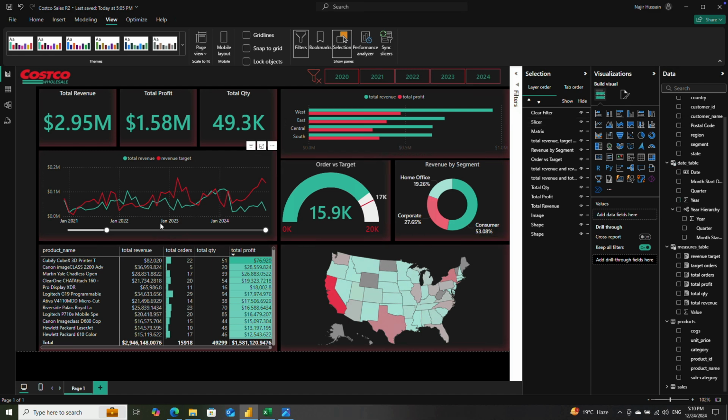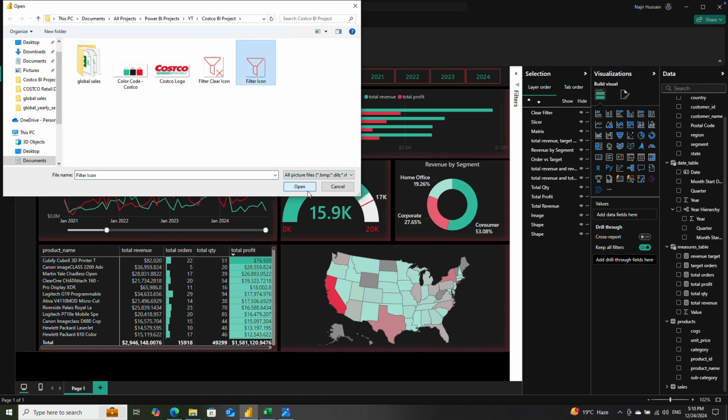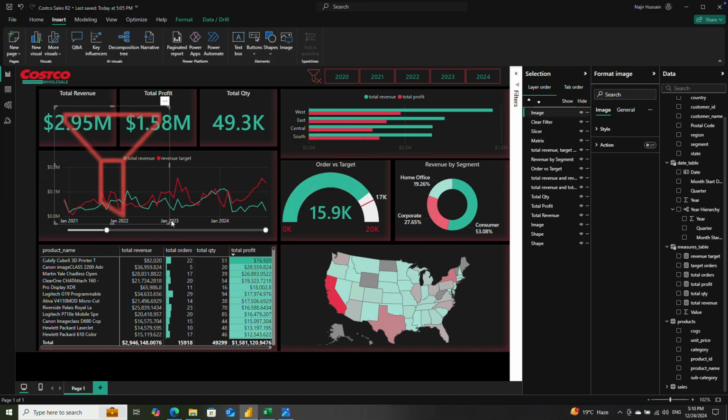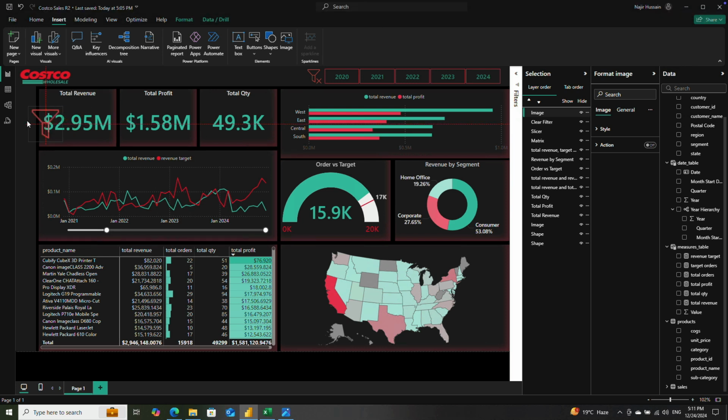So first of all, I am going to add an icon here, which is called the filter icon. Okay, so let's go ahead and say Insert and Image. I have included these two images, so this image I am going to use as a filter icon. So here, let's go ahead and put it here as a filter icon. So somebody will click this image and they are going to get the filter pane, which is going to pop up from here.